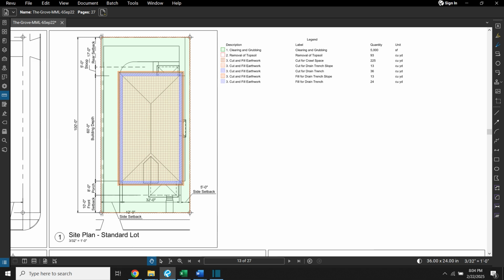To draw this correctly, refer to the wall section to determine the trench thickness, use the length measurement tool to establish boundary placements, draw the larger volume markup for the trench, and subtract the crawl space cut volume from the trench volume to retain the correct boundaries. Then repeat a similar method for the drain trench slope. Using these markups, you can also quantify the backfill needed for the drain trench and its slope.